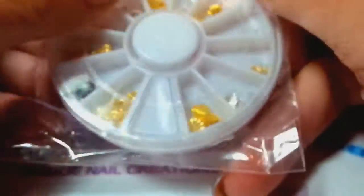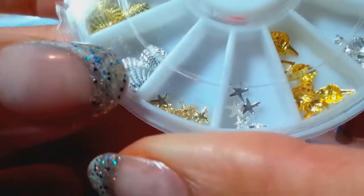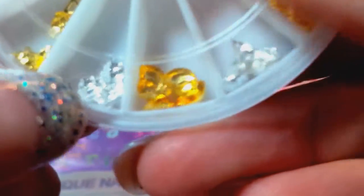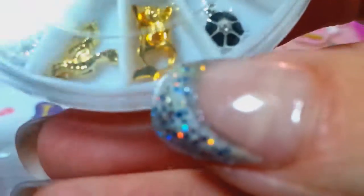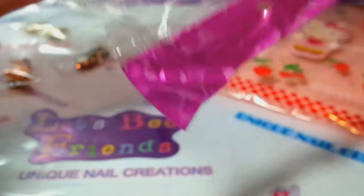And then she sent me a wheel too! Oh my goodness, she sent me a lot. I don't think I sent her that much nail art — I feel bad now. These are — oh my goodness — right up my alley. I love nautical. These have the seashells, the starfish, and those little stingrays. There are little stingrays, different seashells, seahorses, a mermaid, a turtle, and an anchor. Thank you! I love nautical, anything tropical, anything summertime. I actually belong on an island somewhere — not up here in Wisconsin!